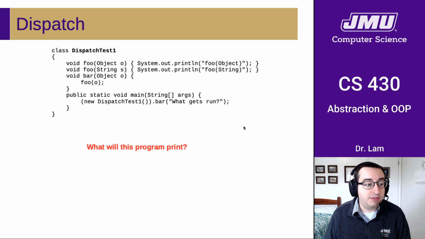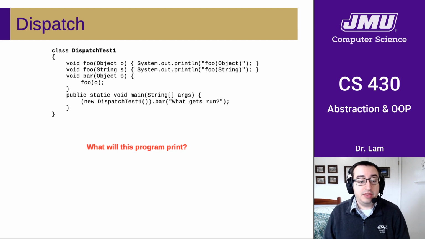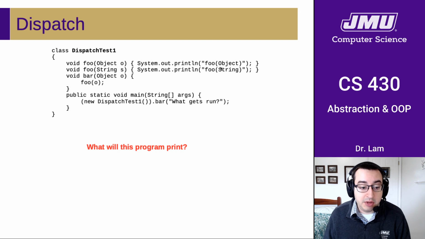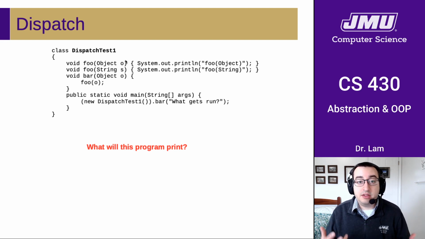If you have not thought about it, go ahead and pause the video. Maybe go check out the code excerpt and make a guess as to what you think is going to happen. Run the code and then come back here. If you have done that, you will see that this code excerpt actually prints foo object, because at this point the code inside of bar only knows that this is an object, and so is going to call this version of foo. This is what's called static dispatch, because there's only one version of foo that can be called here, since all that we know about o is that it is an object.